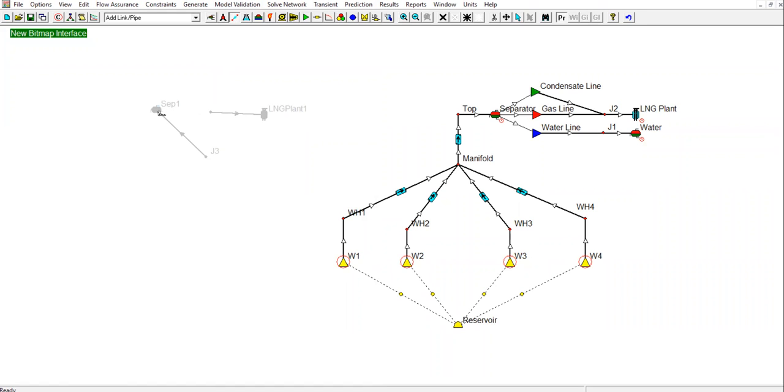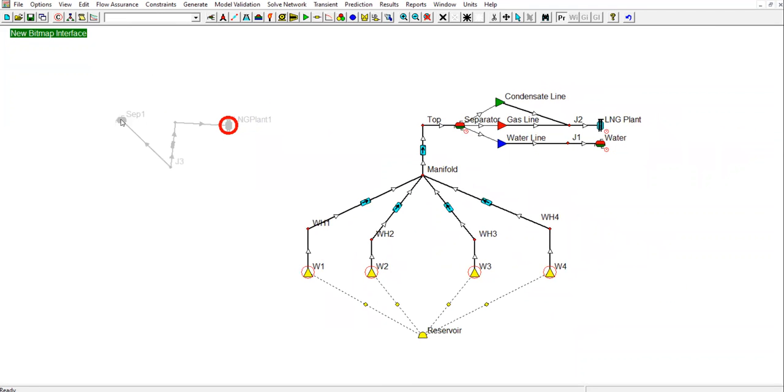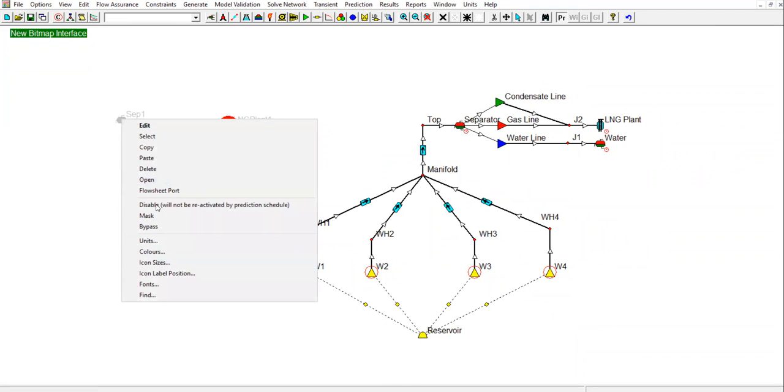It's just for illustration, so it's like this. The separator or the LNG process plant will be the downstream side. But of course, you can connect this joint and that joint and it will form a pipeline. Okay, that's for illustration actually. I'm going to delete it.